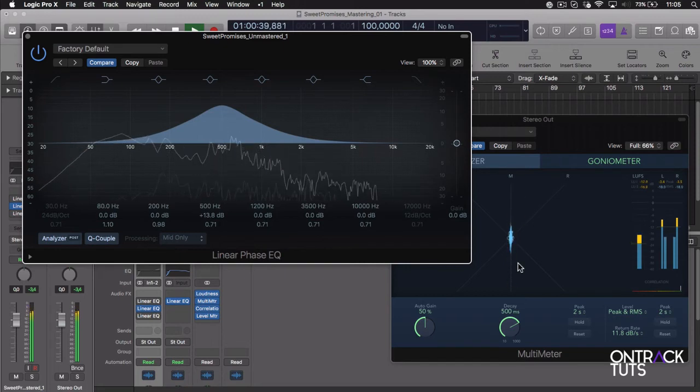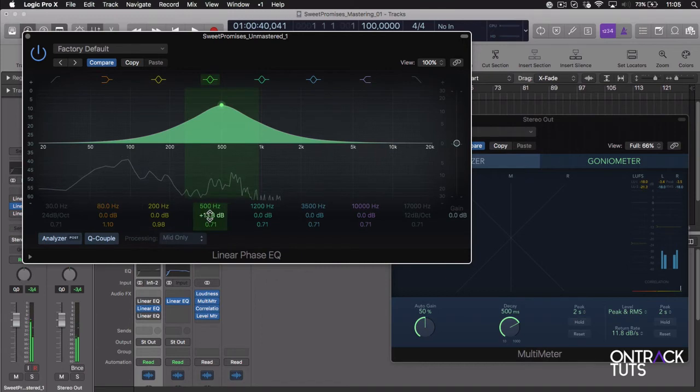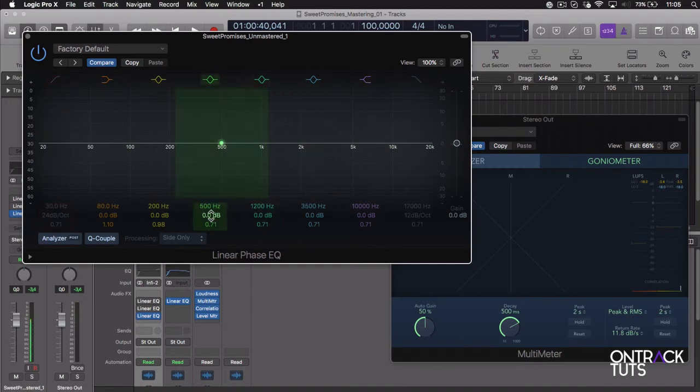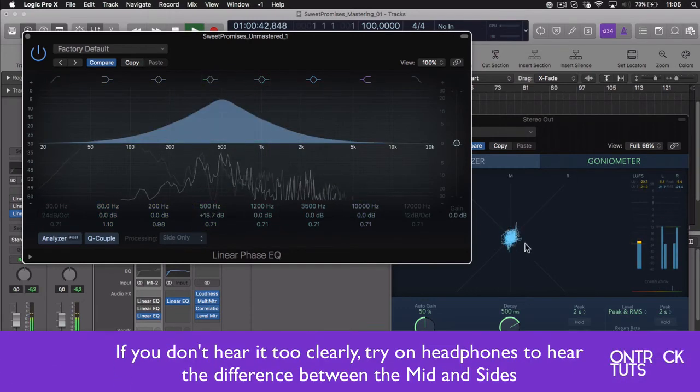And look at this view here. Now let me show you if I do this on the sides. So let me do a boost over here. Can you see how it has changed the stereo? It hasn't boosted the mono, but it's boosted out to the sides.